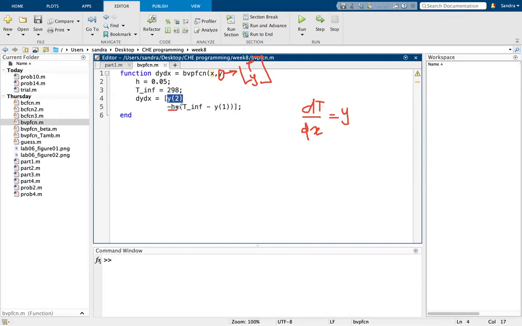So this is gamma times T infinity minus that particular temperature T. So that will be the Y vector's first entry. That is why it is given Y1 and Y2. This corresponds to the second entry and this corresponds to the first entry, that is temperature. And make sure you write it as a column vector. So this output should be a column vector giving the two ODEs. I hope this is clear.